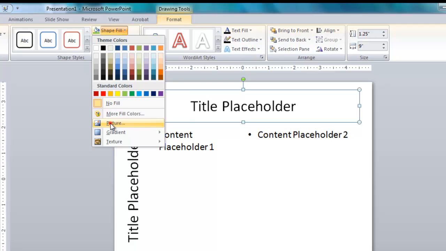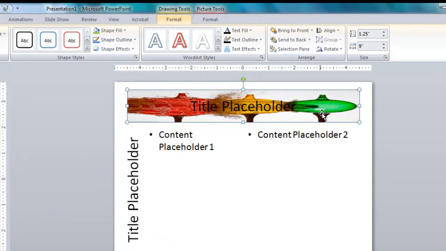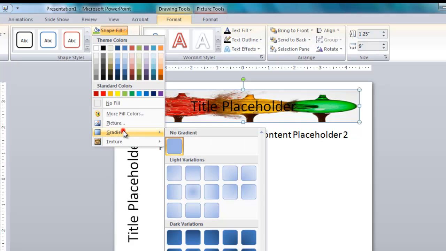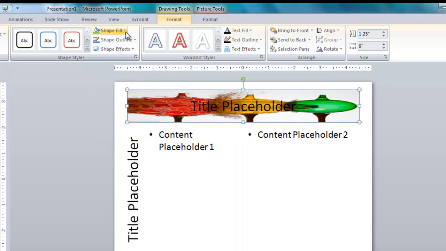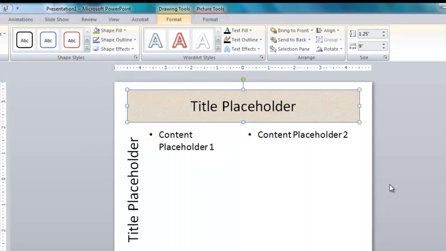You can also choose a picture for a shape fill. Of course, when you fill with a picture, you have to think about whether the picture is the right shape and size. You can choose a gradient, and you can also choose a texture. So let's make this nice marble texture.